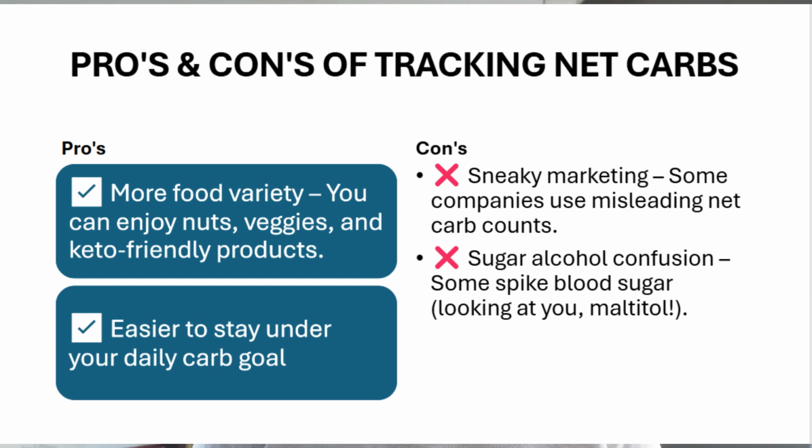The cons of tracking net carbs are that there's sneaky marketing, and some companies are misleading in net carb counts. And there's sugar alcohol confusion, and some spike your blood sugar while others don't. So make sure you're watching the maltitol and sorbitol. And again, I keep warning you all about that: just because it says keto doesn't mean that they're not putting some of these bad sugars in.